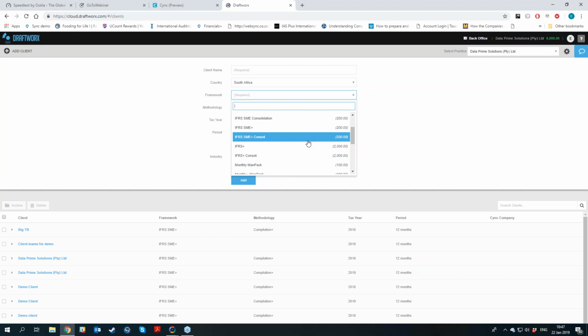If you're a corporate and you just need to do 1 or 2 or 3 or 4 entities, it's going to be much cheaper. And probably the best thing about cloud is it's unlimited users. So you just pay per entity per year that you have, and unlimited people can jump on and can use the system.